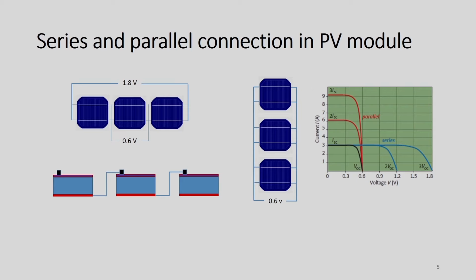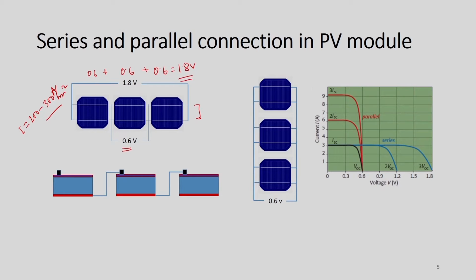Okay. So, if we talk about a single cell, this single cell can provide a voltage of 0.6 volt. And if we talk about current density I, it varies from 200 to 300 ampere per meter square. Okay. So, if these cells are connected in series, then what will happen? Current will remain fixed, but voltage will vary. Okay. So, since 3 cells are connected in series, 0.6 plus 0.6 plus 0.6 will be 1.8 volt, right.